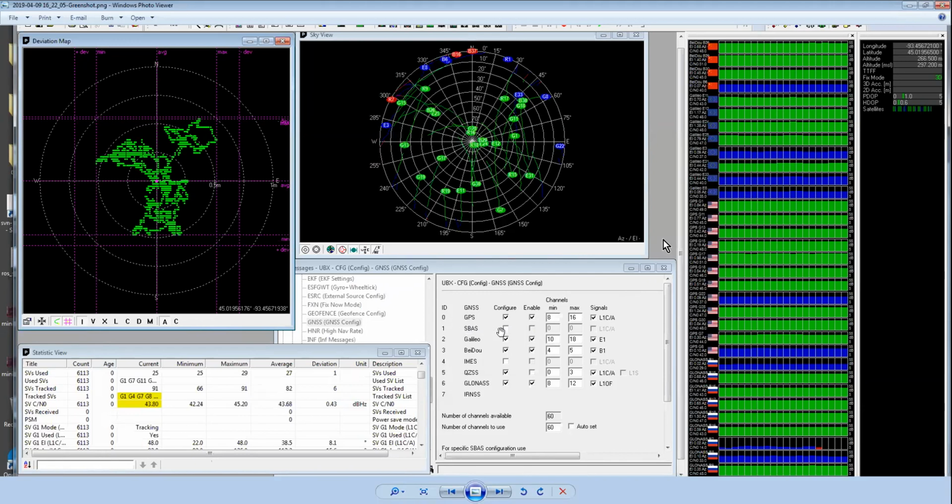Here's the SBAS, and if I turn this on, for some reason it's got zeros in there to start with. I tried filling it in, and one of them turned red. As soon as I'd say upload it to the thing, it just cleared it back out again. So I have to go dig through the documentation to see, because I'm sure I can turn that on somehow, and that may or may not give me a better signal than what I got, but I assume it's not using the SBAS corrections at this point. And in America, it's the WAAS, which is Wide Area Augmentation System, is what they call their SBAS.